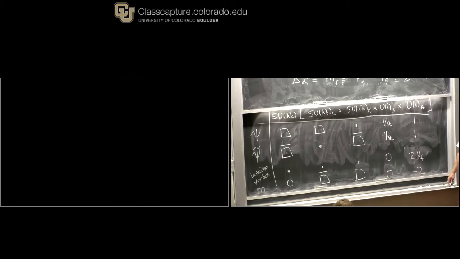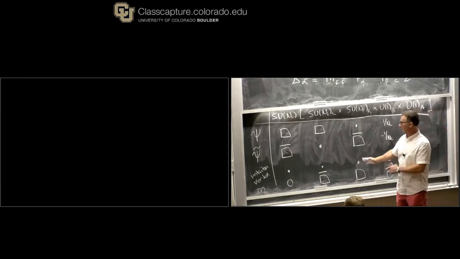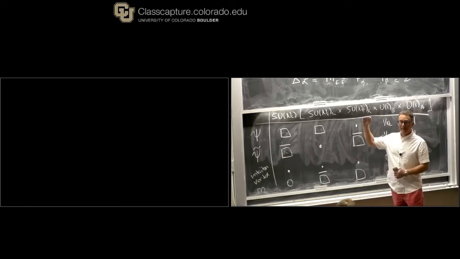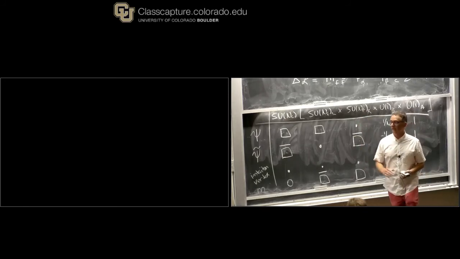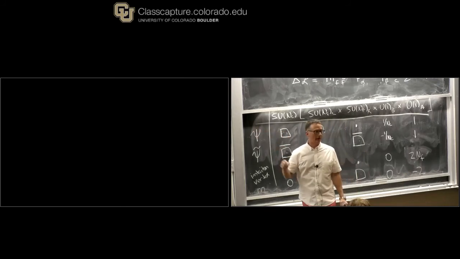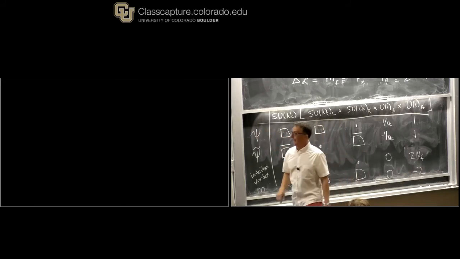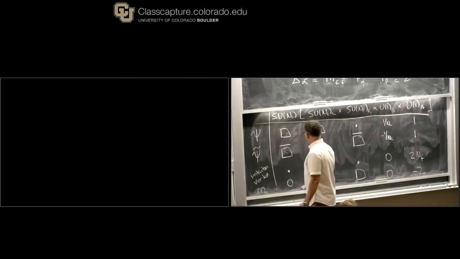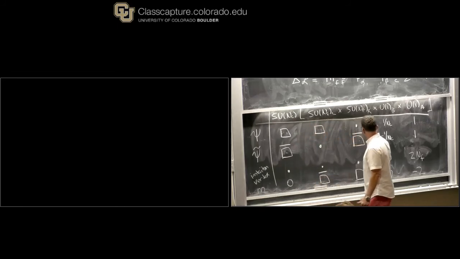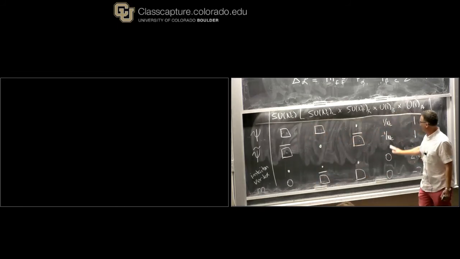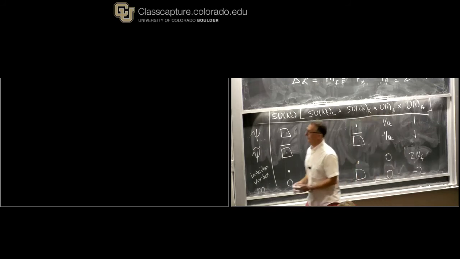And so what we can see from that right away is that there can't be any interesting 't Hooft anomalies for the baryon number symmetry. Because I could give a mass to these fermions, and only massless fermions can contribute to these triangle diagrams. And so without even calculating, we could know right away that the 't Hooft anomalies involving the baryon number are going to be zero. So maybe I'll write this here.